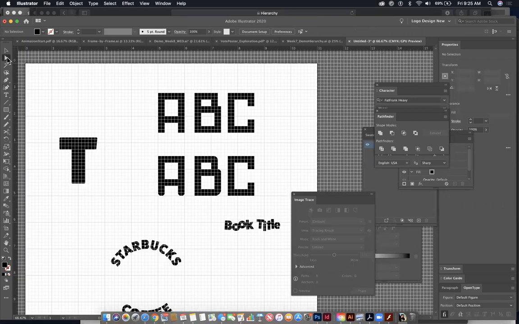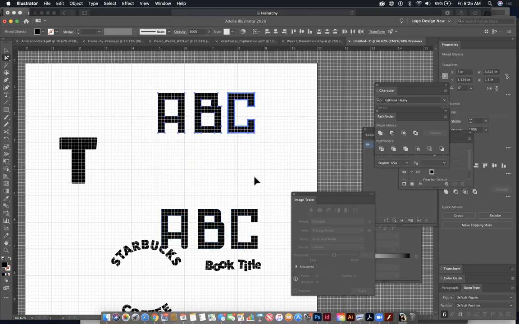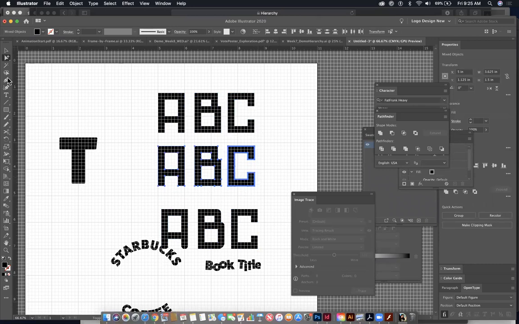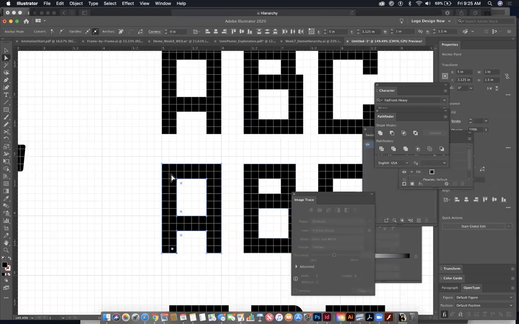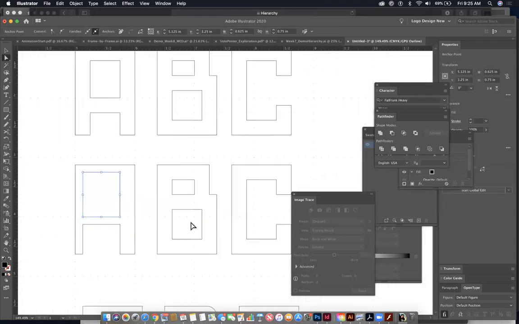We could also adjust them by creating thicks and thins within it. For instance, if I was to take the original one and duplicate it again, I could use the direct selection tool, drag up through here and nudge it one way. I can select this bar with the direct selection tool and nudge it up. So if I go into outline mode now, I would do the top bar would go up, the center bar would go up, and this bottom one would go down.